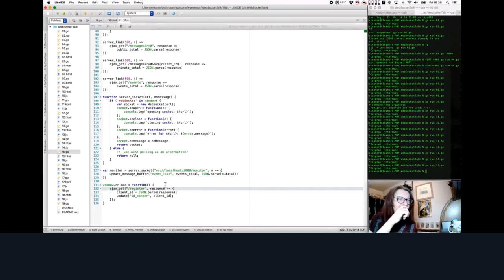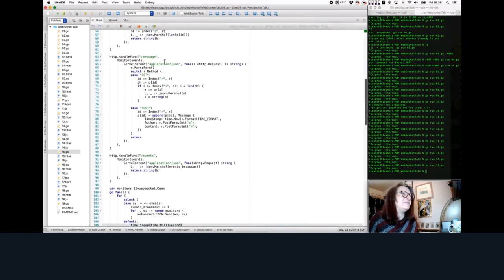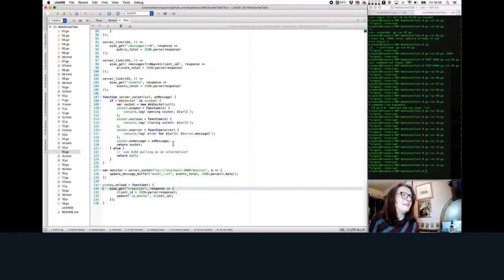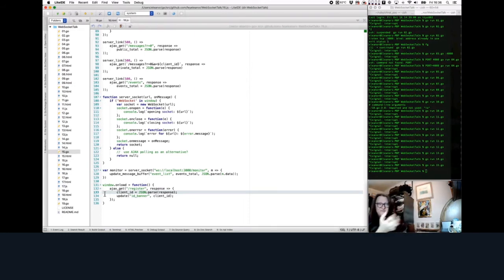And then I've got the final bit here. We've got to actually do a bit of work when we load the window, and that's because I've decided that my client now registers with the server, which does some setup. So if we go back over here and have a look, where we've got register up here, it just creates a pigeonhole. It creates a message box for the client and gives the client back an ID. And you'll notice that my Ajax response, I pass that, and that's my client ID. So now I'm getting the ID backwards and forwards that way.